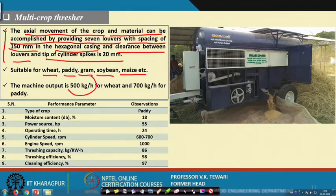Now, the machine output is about 500 kg per hour, very high, and for wheat it is about 700 kg per hour. So, for wheat it is 500 kg, and for paddy it is 700 kg per hour. For other crops, the capacity is not given, but if it is used, you will get reasonable quality of the material. The design is such that it will take care of these crops, that is paddy, wheat, gram, soybean, maize. All these crops can be threshed with this multi-crop thresher.